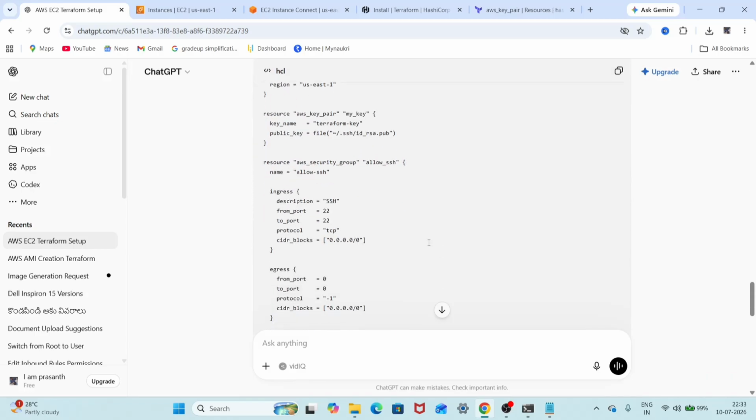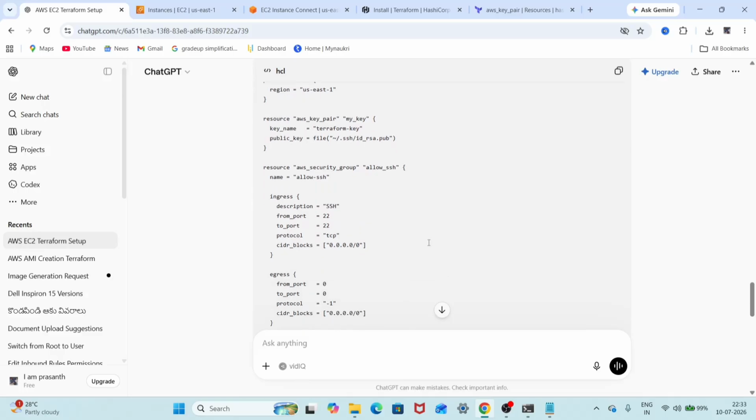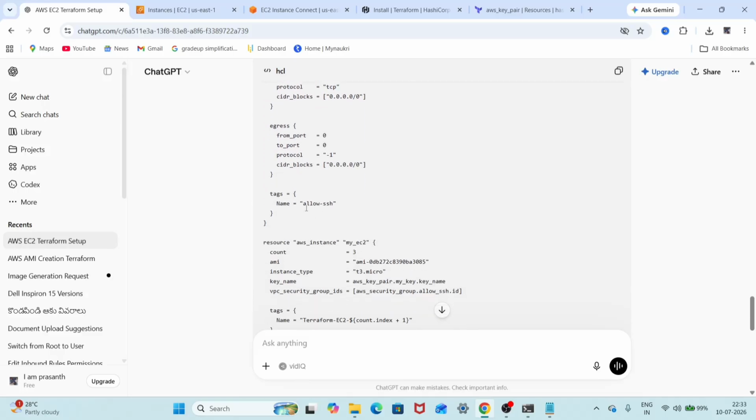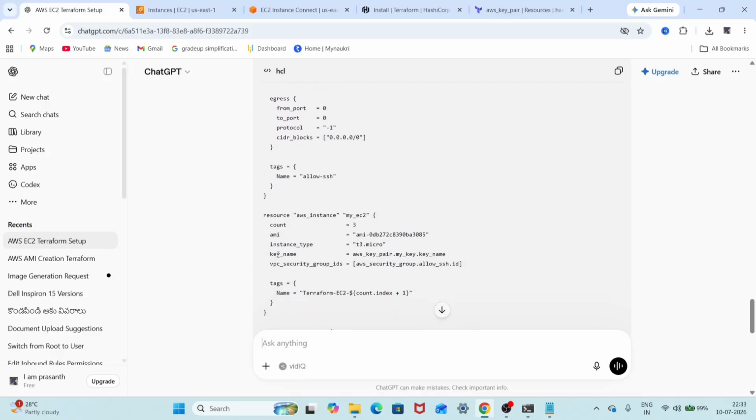See here, we can do this in two ways. The first way is using a block called count here. Using count here, count of three. How many instances I need? Three, and everything is same. And here, see, terraform-ec2-${count.index + 1}.